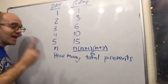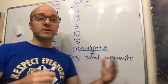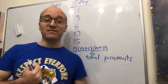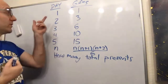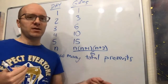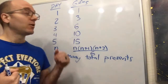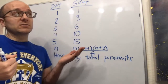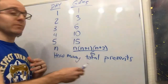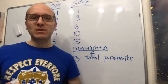Then my secondary question is, out of those 12 items that were gifted, which item or items were given the most of? So for example, the number one, the partridge in a pear tree, got given away every day, but there was just one of them given every day. So actually only 12 partridges in pear trees were given out as gifts. There were also 12 drummers drumming on the very last day, so the drummers drumming tied with the partridges in a pear tree. But which item got given away the most? That's my question for you.